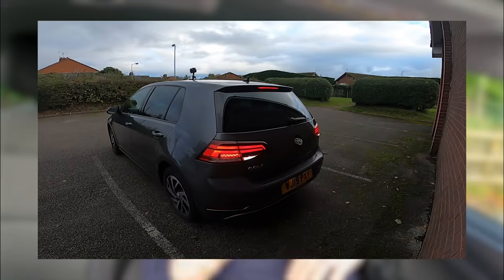In today's video of Examiner's Secrets, the golden rules of how to do a perfect reverse bay park for your driving test. And this is going to show you exactly what the examiner wants to see when performing the reverse bay park.